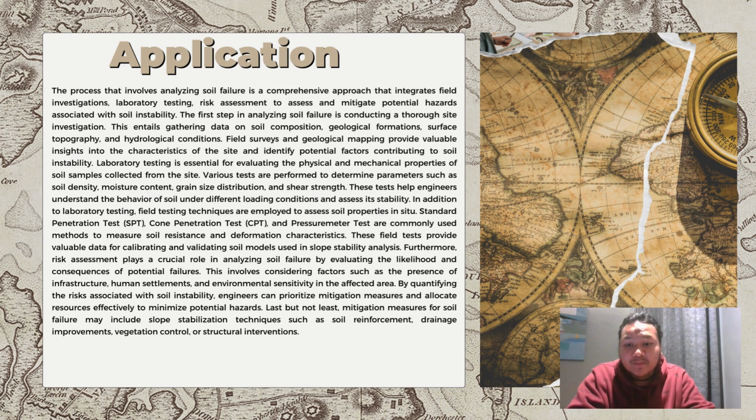Furthermore, risk assessment plays a crucial role in analyzing soil failure by evaluating the likelihood and consequences of potential failure. By quantifying the risk associated with soil instability, engineers can prioritize mitigation measures and allocate resources effectively to minimize potential hazards. Last but not least, mitigation measures for soil failure may include stabilization techniques such as soil reinforcement, drainage improvement, vegetation control, or structural intervention.